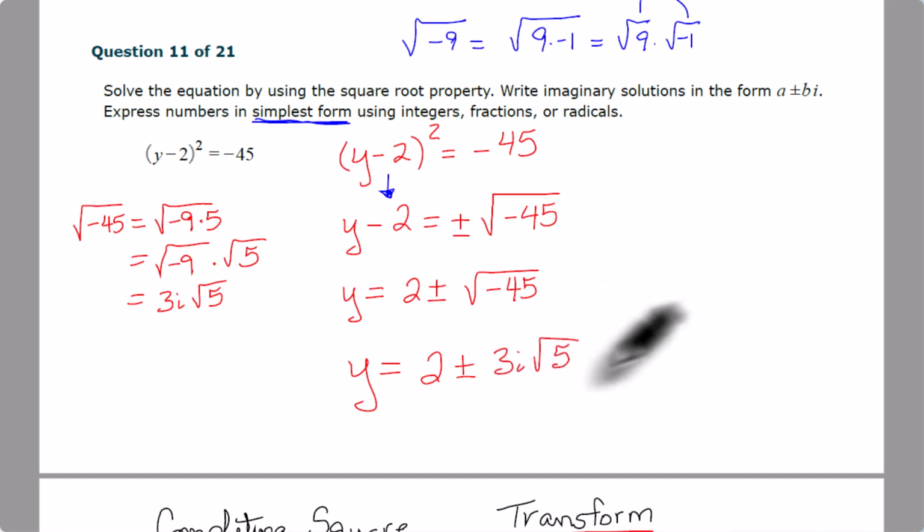Now some of you may wonder, do you have to write it that way? No. I could write it 3 square root 5 i, which is okay. It's just you got to be careful that the i doesn't seem like it's underneath the radical, because it's not. It's outside by itself. So you could write it that way. Nothing is wrong. It's just you typically write it this way so there's no confusion as to what's under the radical.